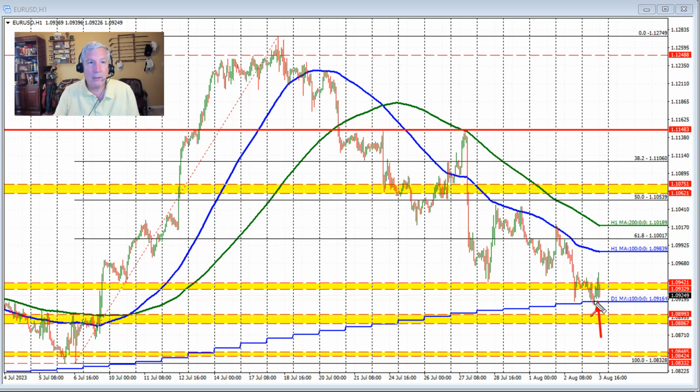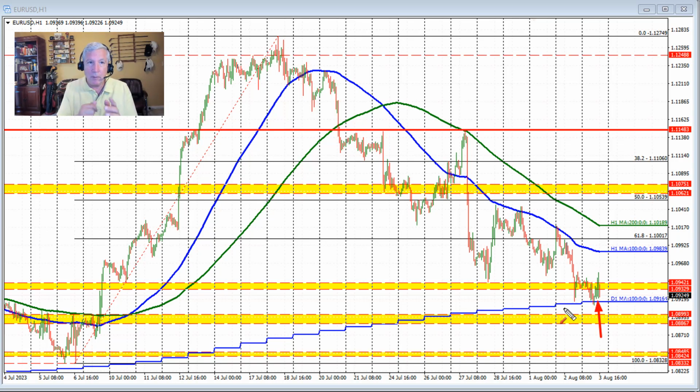Although the price did dip below that level, down to a 1.0912 low for the day, below that 100-day moving average by about 4 pips, momentum could not be sustained and the price rebounded back to the upside. We are trading back down toward it, currently trading 1.0925, and that level remains a key level. If we move below it and stay below it, we should see further momentum to the downside. So be aware of that level. That's going to be a key barometer for both buyers and sellers in trading here today.